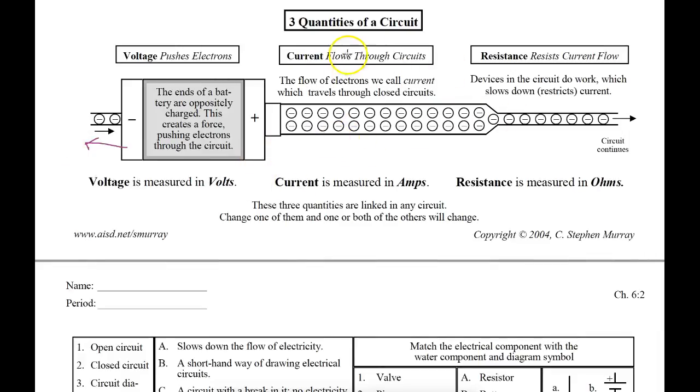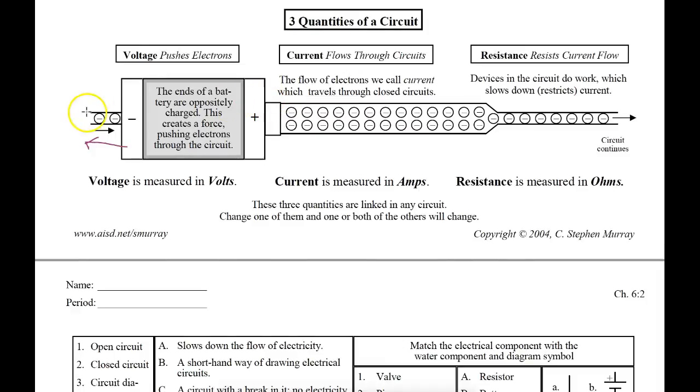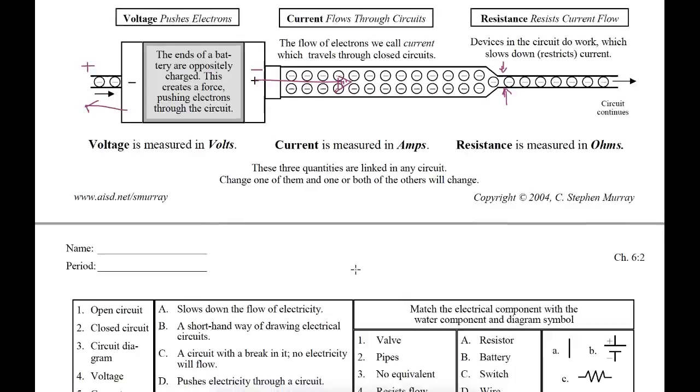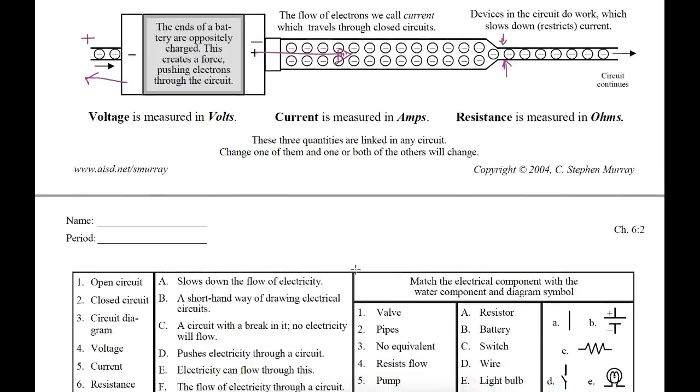And then it says currents flow through. So I guess honestly, this should be the positive side, this should be the negative side, and they should be flowing in this direction right here. And then here is the picture of the resistance where you can see how it narrows. It gets way narrower down here so that the flow of electrons is lessened quite a bit, hopefully without stopping it completely.